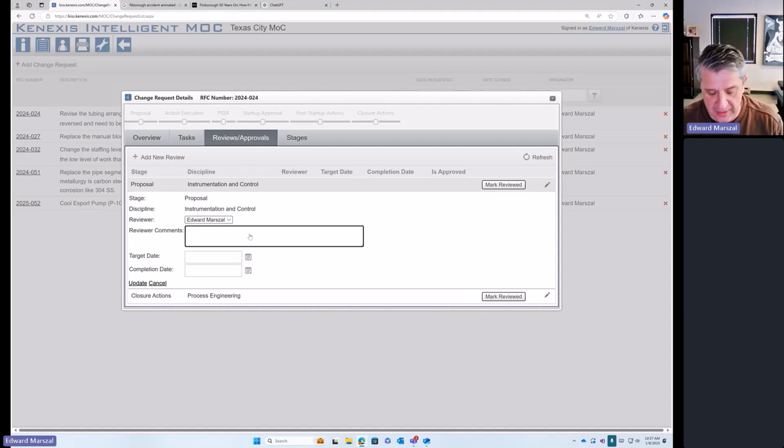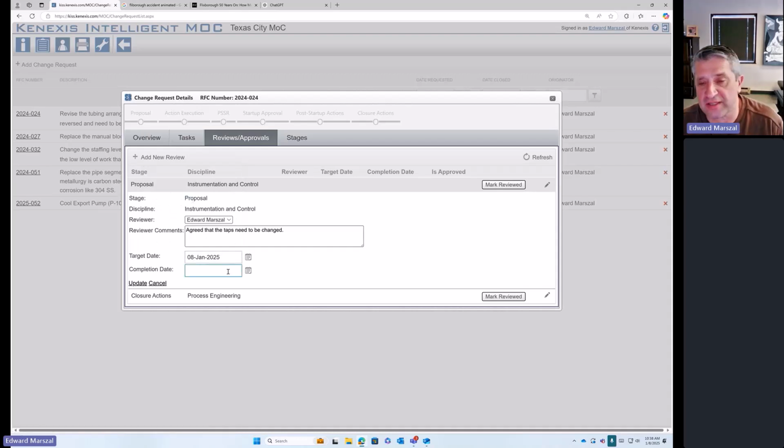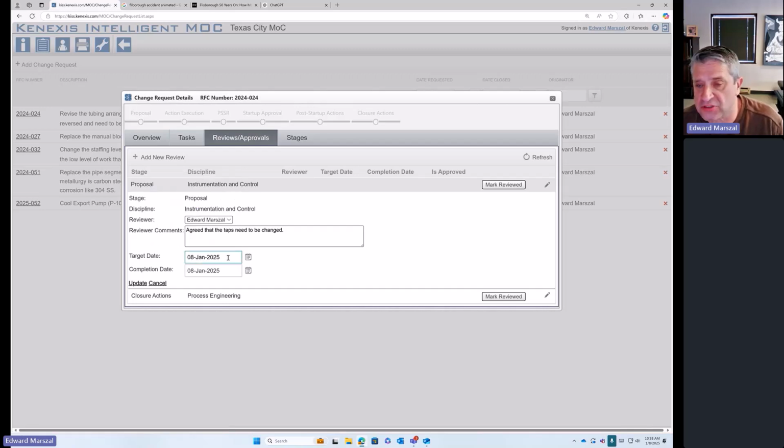I can put in some comments like, agreed that the taps need to be changed, and then I'll set a target date for, actually, today is the 8th, target date for today. Somebody would have actually put in the reviewer and the target date. When I do my review, I put in the completion date, and the completion date is today.